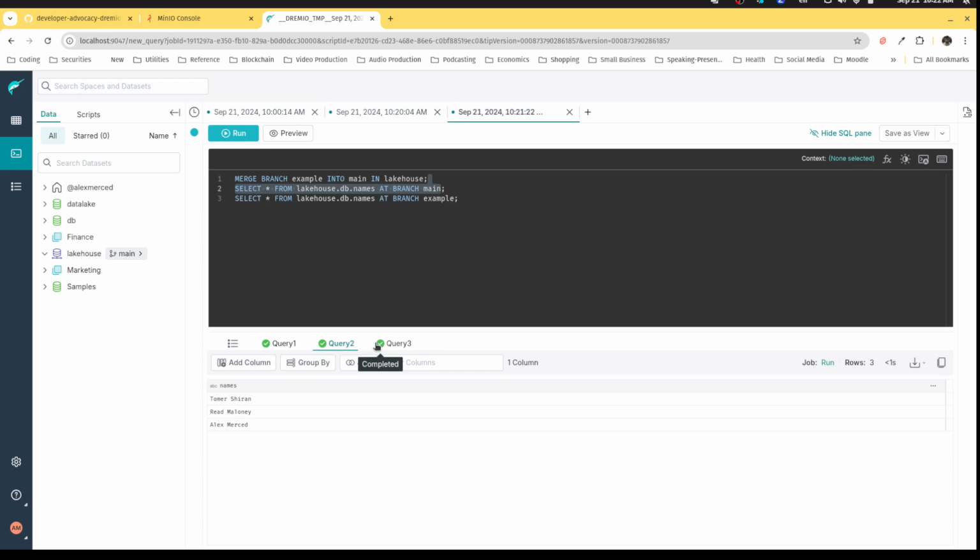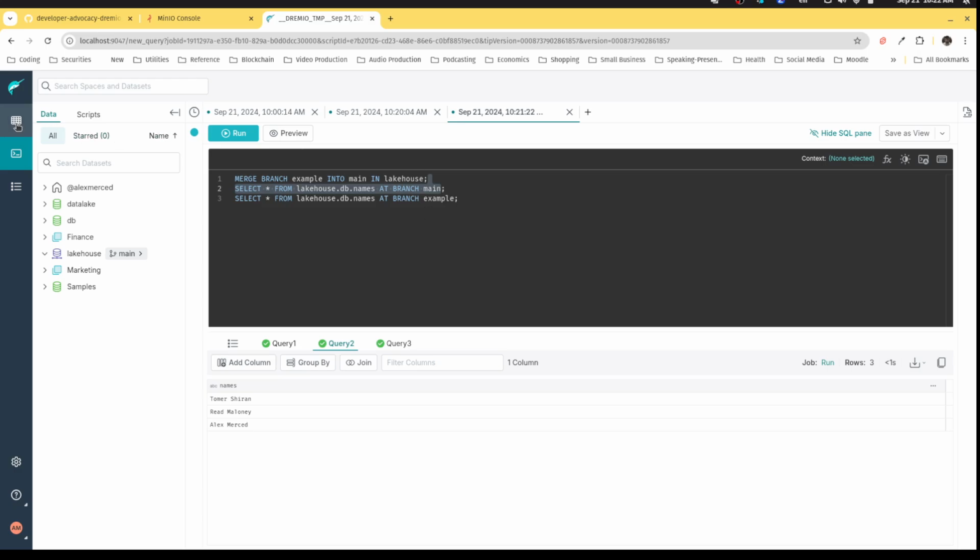Okay, so that's sort of the beauty of working with branches in Dremio. And the cool thing is, again, so far we've used everything within the UI, but you can also send SQL to Dremio via JDBC, ODBC, which is how you're going to connect to most BI tools. You can send queries to Dremio using Apache Arrow Flight, and you can send queries over to Dremio via REST API. So a lot of this stuff can be automated through all these channels to create really cool CI/CD type patterns.